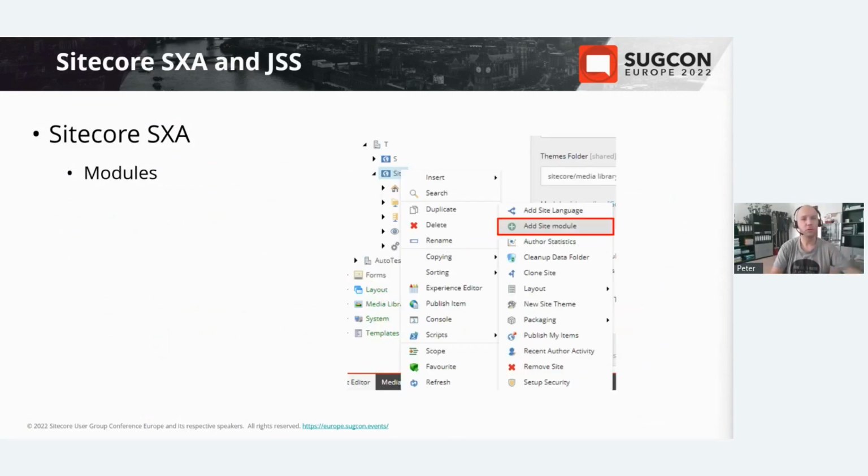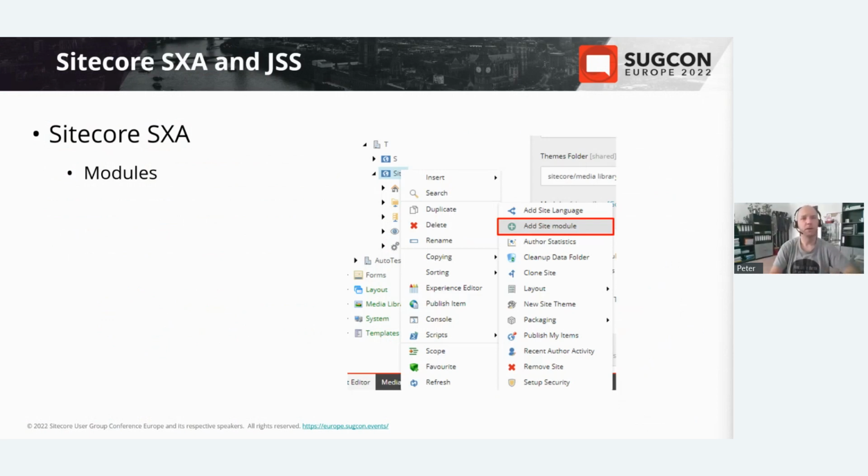We were talking about the modules, so you either add modules during the creation of the site, or SXA is using the Sitecore PowerShell Extensions, and they also extended them. Those PowerShell extensions were extended with some further functionality which SXA brings.